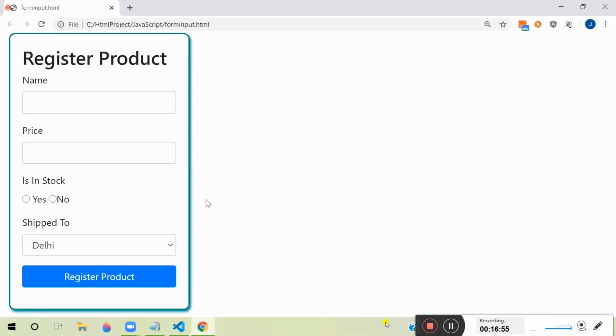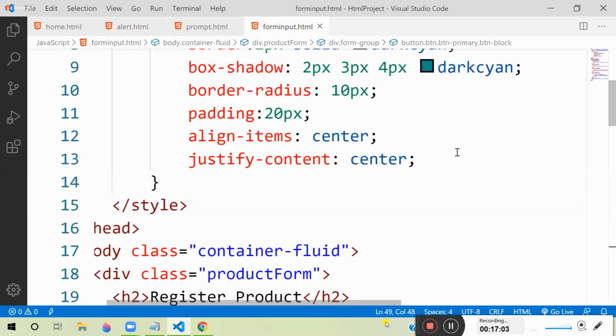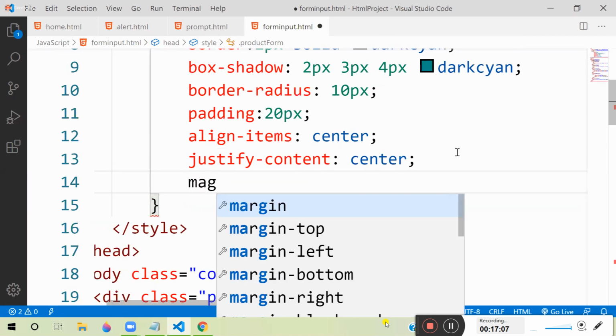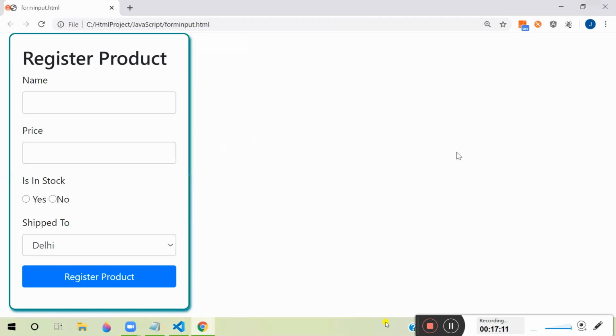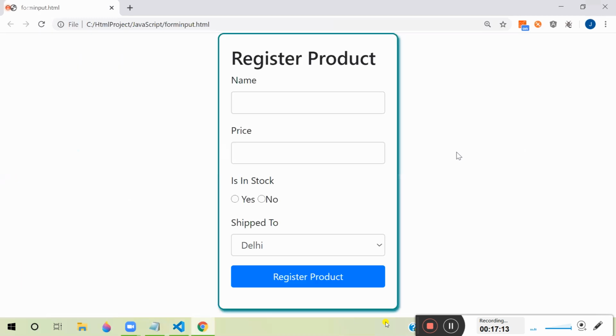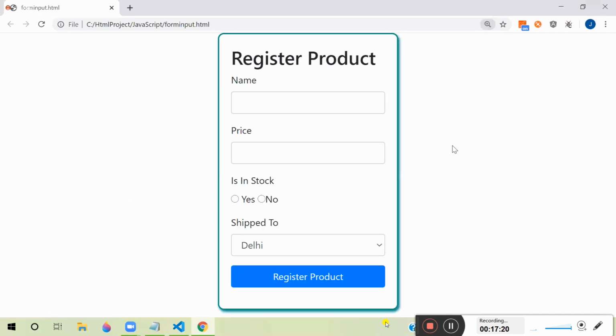We need to define that, right? See here, when you are displaying this, suppose I say margin auto, we defined margin auto for that. It will display like this, aligned to the center. Margin auto will keep it in the center. Now I click on Register Product.